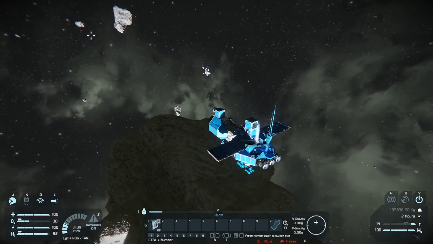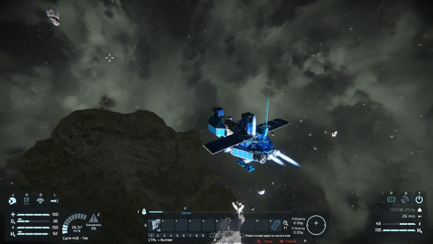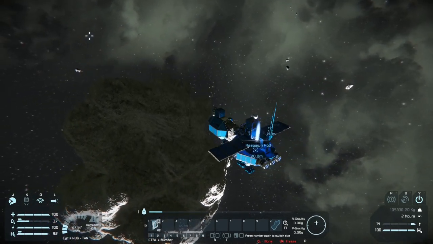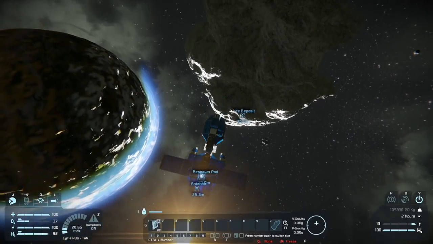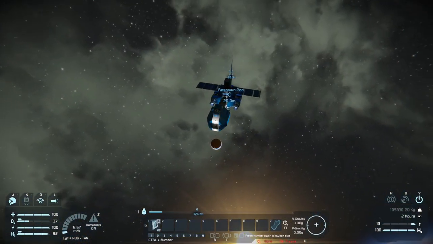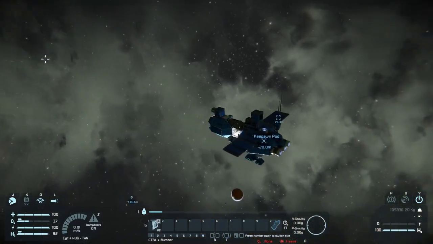All right, let's venture to the next asteroid and see what we can find. When you're traveling through space, I move far enough from the asteroid where if we project somewhere, we're not going to run into it. And then I point my crosshairs to the general location I want to be in.